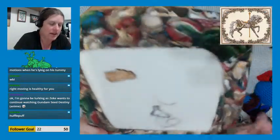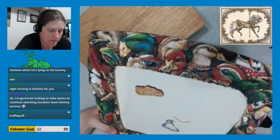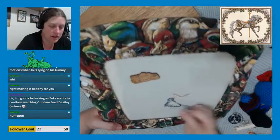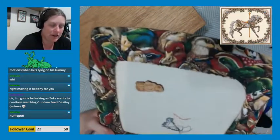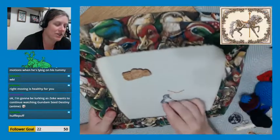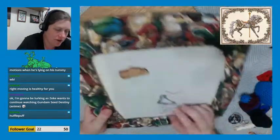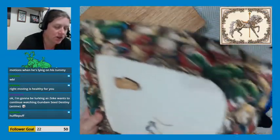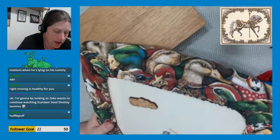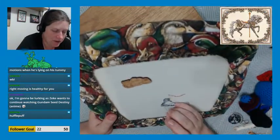So I did make a working copy of this pattern. I may highlight it to help keep track of where I am. I usually don't do that, but because of the nature of this pattern and the fact that I'm doing it slightly distracted on stream, I definitely don't want to miss stitches. And if I know I've already missed a couple of the three-quarter stitches because they're harder to read on the chart, that way, if I have indeed missed them, I'll be able to pick them up again pretty quickly.